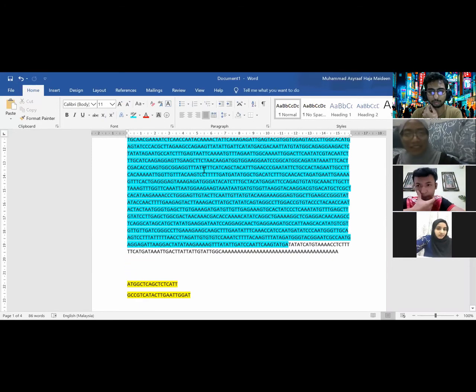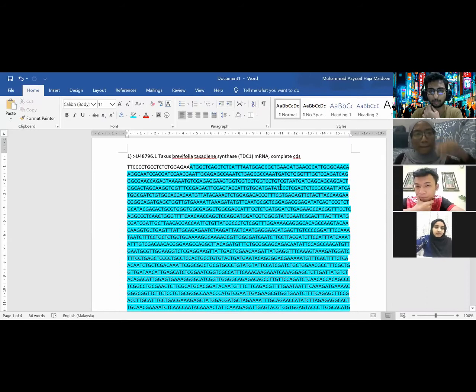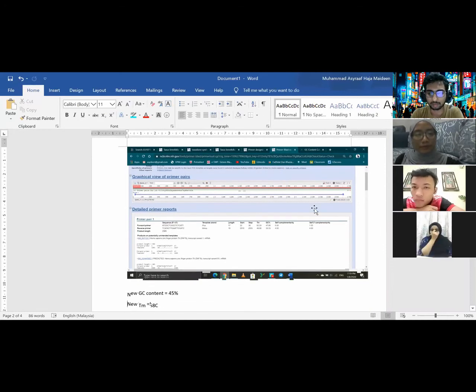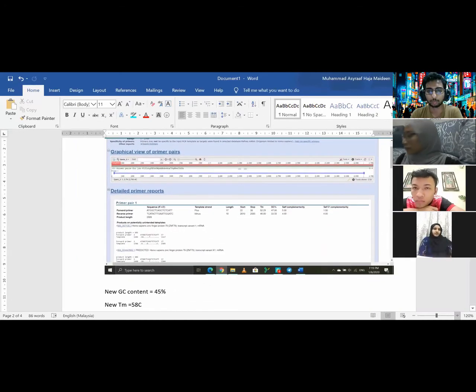I chose 16 nucleotides for the forward primer, 17 for the forward primer, and then 18 for the reverse primer. The self-complementarity was quite high, and I didn't obtain the GC and Tm that I wanted for the reverse primer, as you can see.